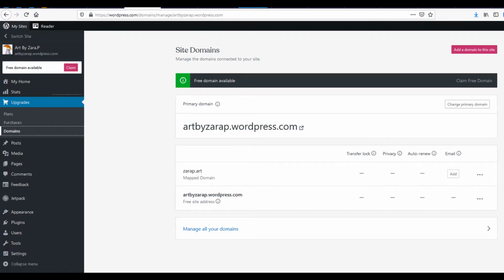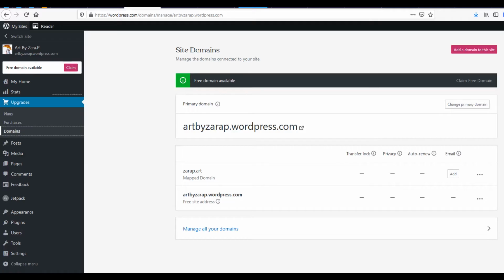And finally, over at WordPress again, we have on the left-hand side, under Upgrades Domains, we can actually see the new domain being listed there, the zarp.art in this case. And we just need to click on that to say this is the one we want to use. So you can still use the old WordPress one, you can see listed there. However, we want the one that we've actually set up. So we just click on that. And then that's it. Then you just wait your day or two.